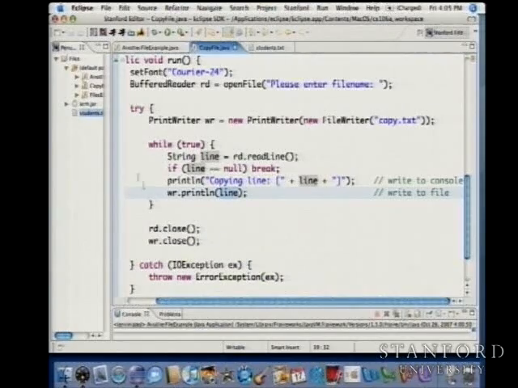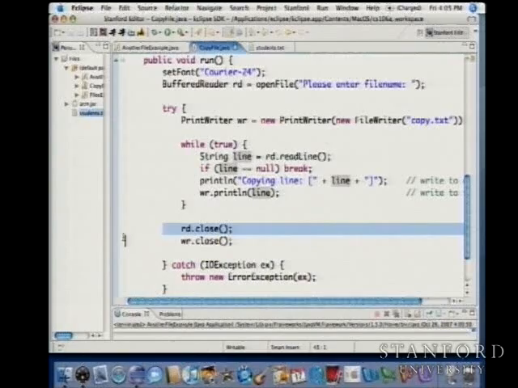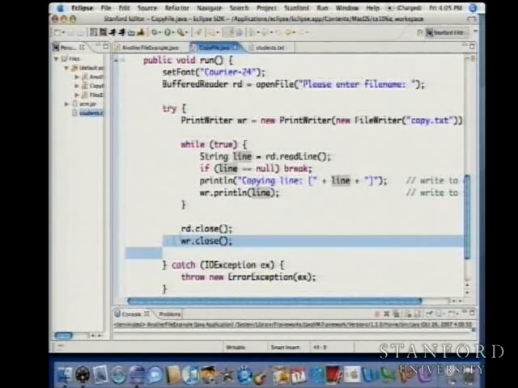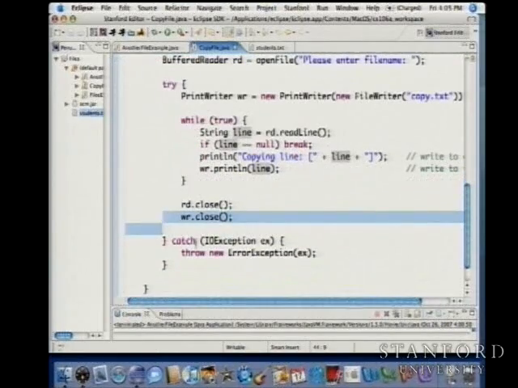If I go through this whole while loop and finish off everything, so I finish the whole file, I get to where line equals null, I say, hey, I'm done reading the file, so close the file to read. I'm also done writing the file, so I tell the writing file, the print writer, to close itself. And this whole time, if something bad happens and I get an exception, I catch the exception and say, I don't know what to do with it. I'm just going to throw it to someone else. Okay? And that's the whole program. That's all the code you need to copy a file. So let's run this and just make sure it actually works.